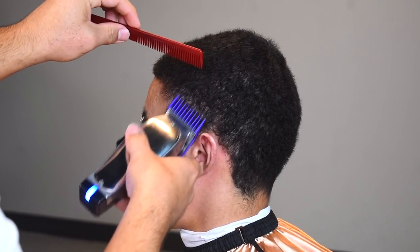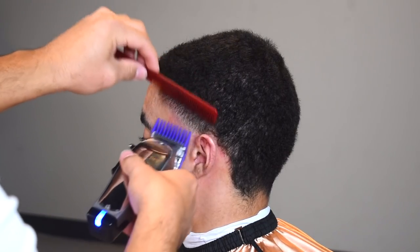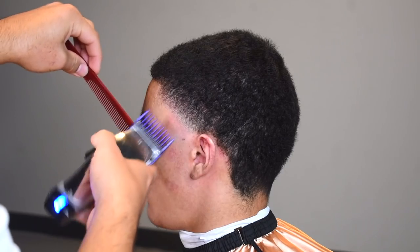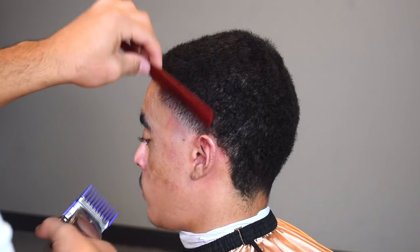His hair isn't difficult to fade. This wasn't a difficult haircut at all. A lot of my other previous haircuts recently have been difficult, but this really wasn't difficult. As you can see, his hair blends like butter. Like, it's very easy, especially once you wash it, it's clean.